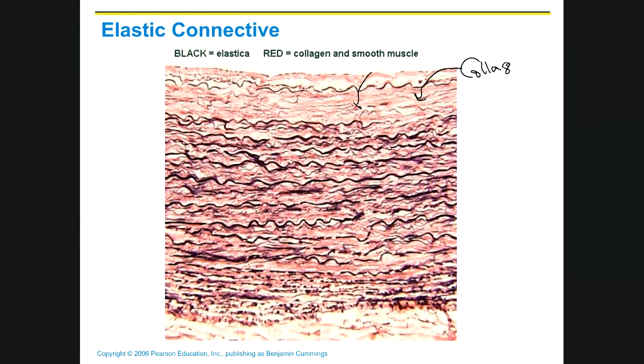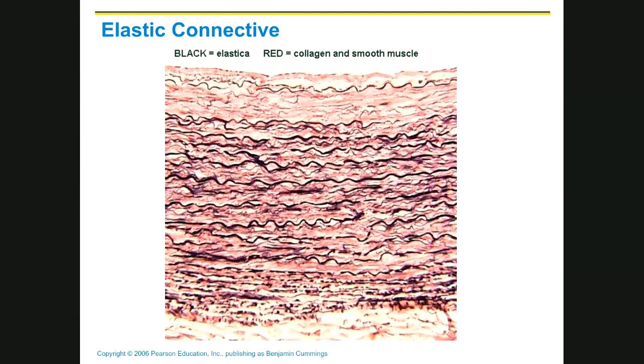But look how many of these dark staining fibers there are in here now. Just tons of it. And remember, they are wavy or curly, sort of. And so here it's been relaxed. This is relaxed. But if you stretch it, if you push on it, all those fibers are just like a rubber band, are going to stretch. And then when you stop pushing, they're going to squeeze back in.